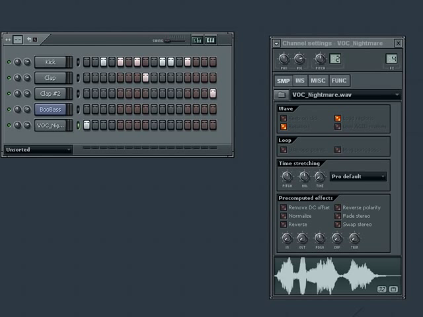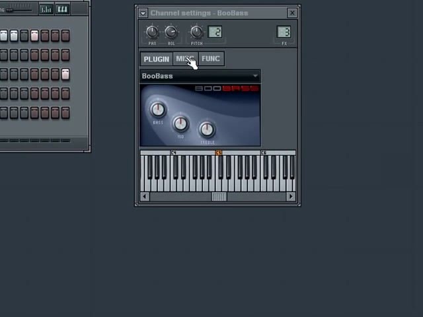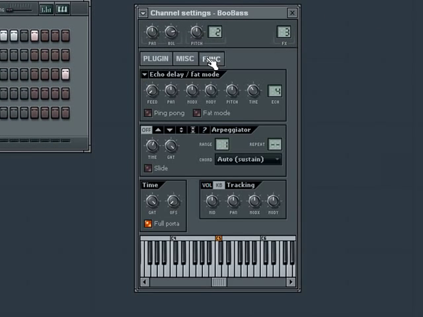Finally, using the channel settings of our instrument channel, I want to add one note to the step sequencer that we can arp or arpeggiate using the arpeggiator. For this tool, you must click on the FUNC or function tab, and there you will see the arpeggiator. As it is currently turned off, to turn it on, we have a number of options in the next five buttons. For now, just choose one and then change the repeat number to 2 or higher. Now, anytime a note is triggered, it will repeat as in a traditional arp style.